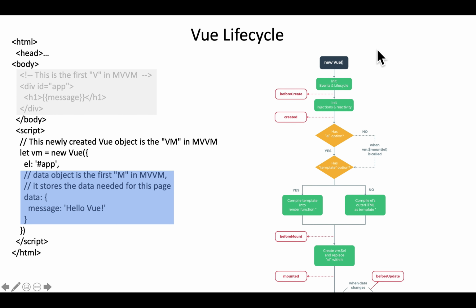Here is the flowchart that describes the activities of Vue's lifecycle. The green boxes represent actions Vue is performing. An orange diamond is if-else, so true, false. And the red bordered boxes are very important. They represent stages or states in the lifecycle. Vue provides a hook function for each stage. So when Vue is in this stage, before create, hook function gets called. When Vue is in created stage, a hook function is called. So let's briefly walk through the stages in this chart.